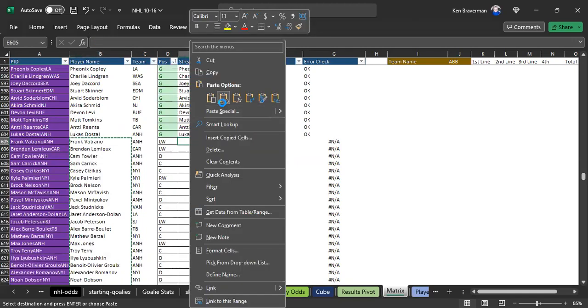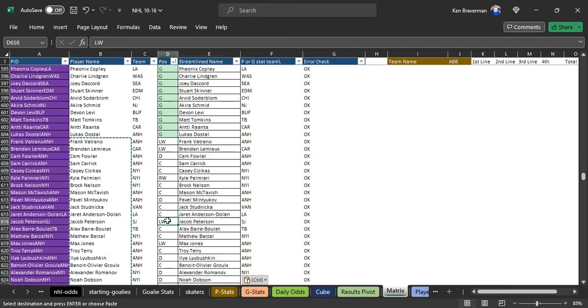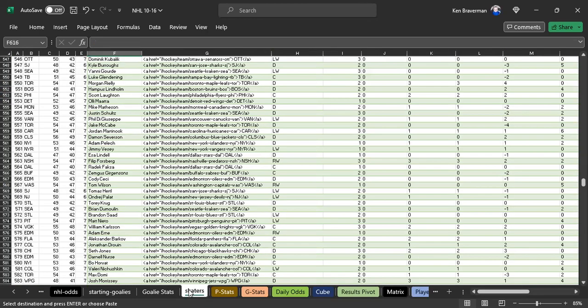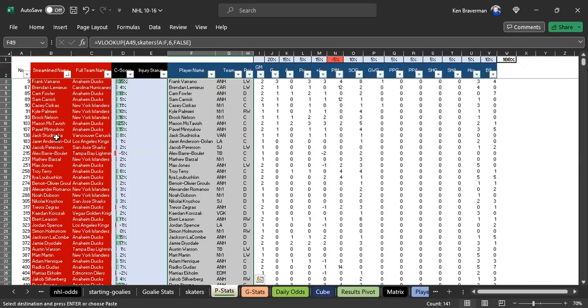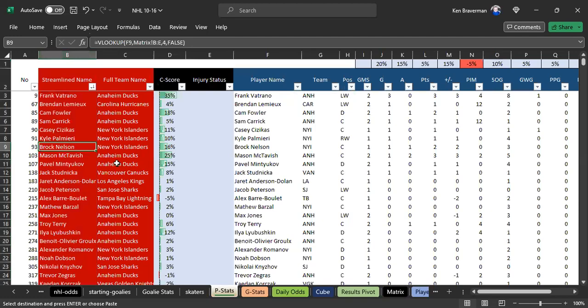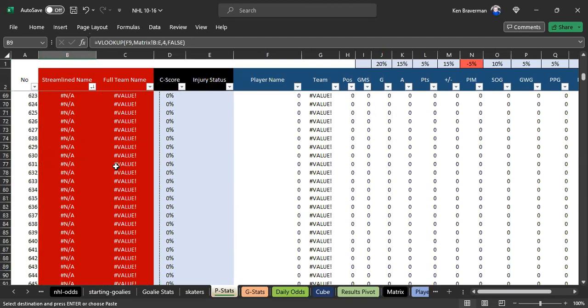And we've now added all of those people to our matrix. So we now have all the new players that have played games this season in here. And you can see that now they're not errors here in this streamline name area. Now they're working fine. Okay.